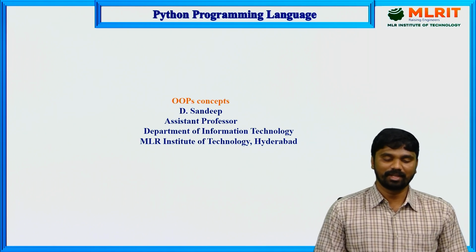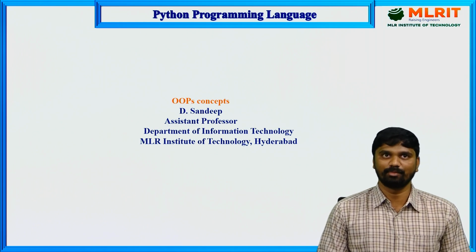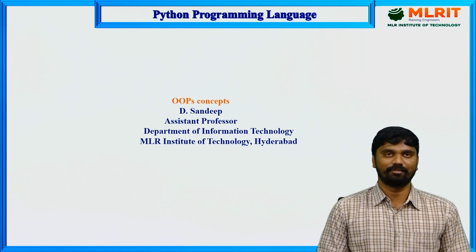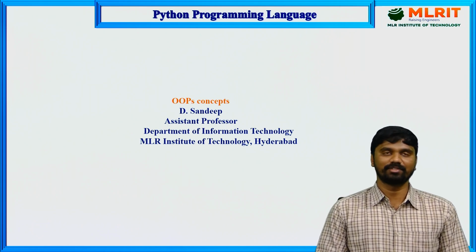So previously I discussed functions as well as lambda, that is anonymous functions. With anonymous functions, we discussed functions without a name, and also the advanced functions, that is the filter function and the map function.